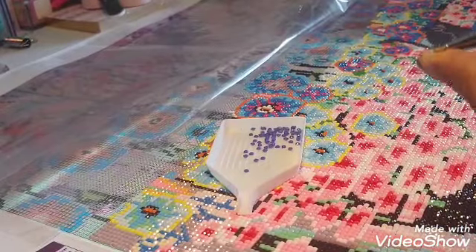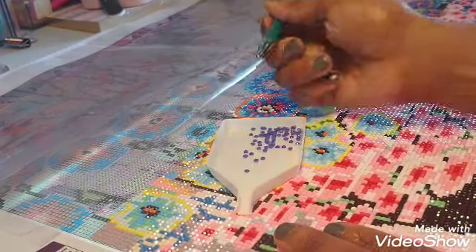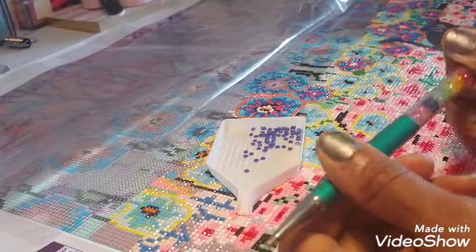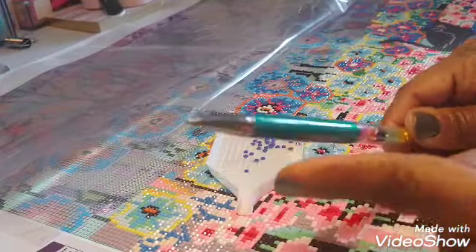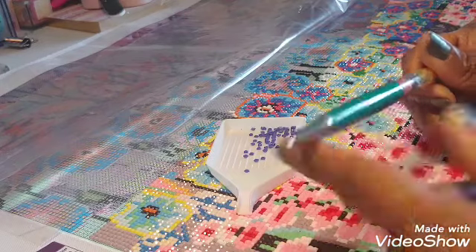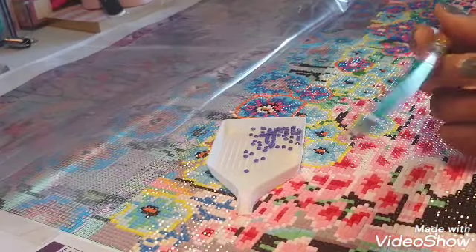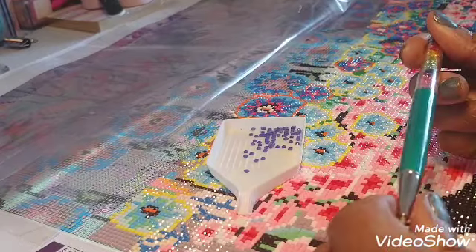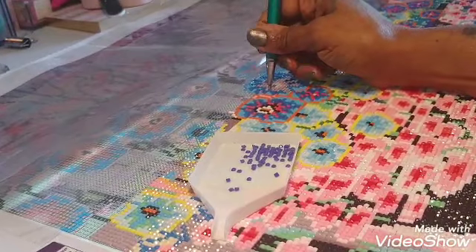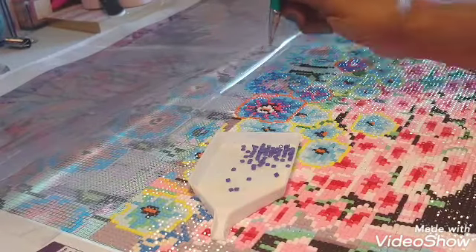For those who are beginners jumping on my video because they want to learn more about diamond art painting — this is a diamond art pen. I need to remember the name of the vendor, but she basically took a pen and put the little diamond art drill piece at the bottom to pick up your drills. I'm going to find her and tag her in this video because I've had this for a very long time, probably since I started doing diamond art painting, and it has survived. It's my favorite tool to use. I want to say her shop is Turtle Cheek, or something to that nature, but I'll tag her.